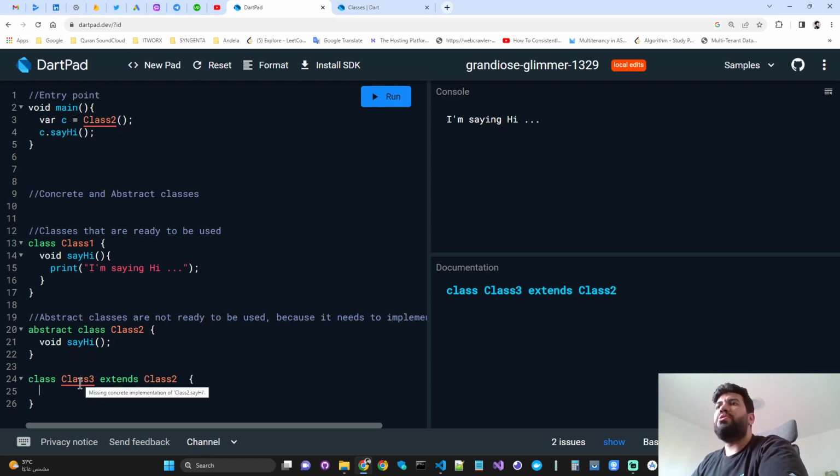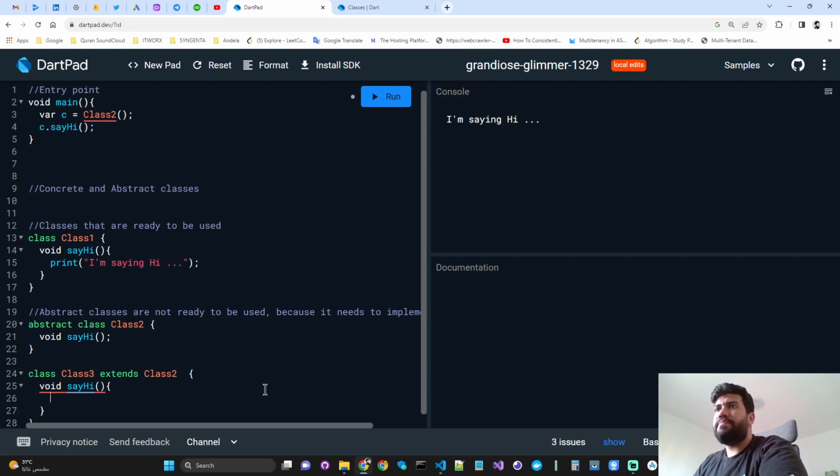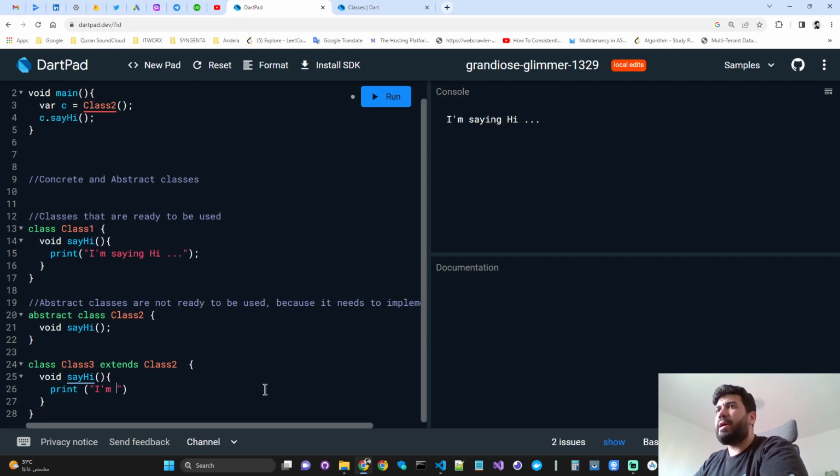That's why you see here an error saying missing concrete implementation of class 2.sayHi. This is a very detailed error description. That's excellent. This means that I need to again define the method say hi with the same name and the same signature, but this time I need to define the body, and let's say print: I'm again saying hi, but from class 3.